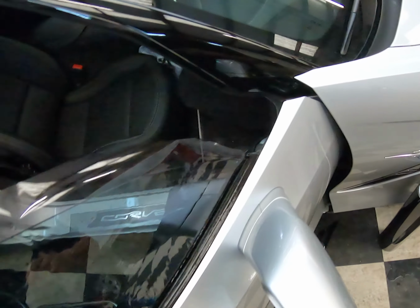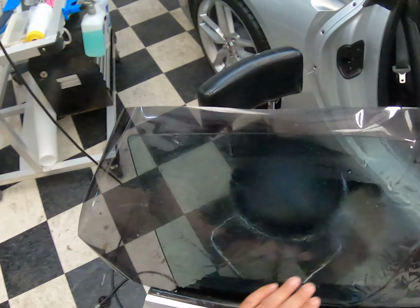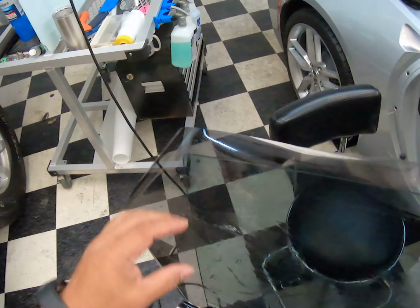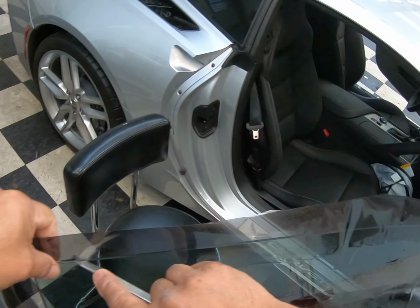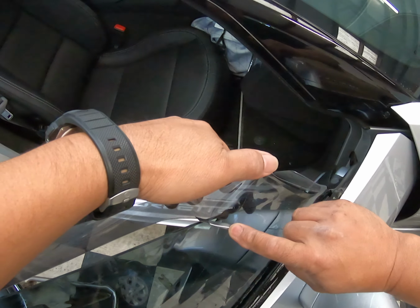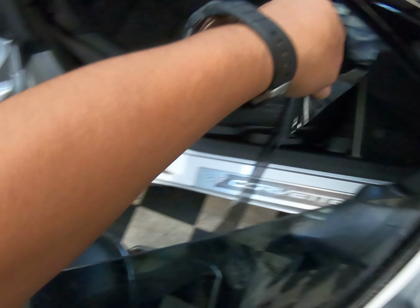Okay. I'm not going to shave this window, but I'm going to do a micro. That's the way that I might work on it. Just ideas, let's bounce ideas off each other. You let me know how you guys do it and all that good stuff. I'm just showing you a way, not the only way, but a way to do it.